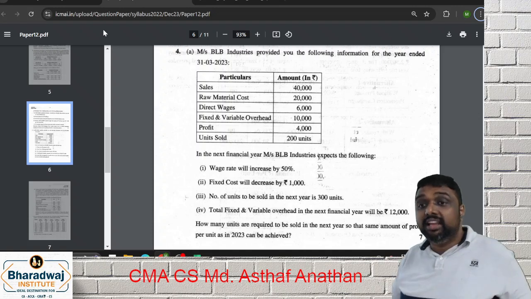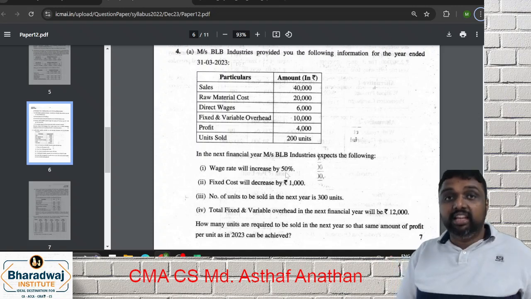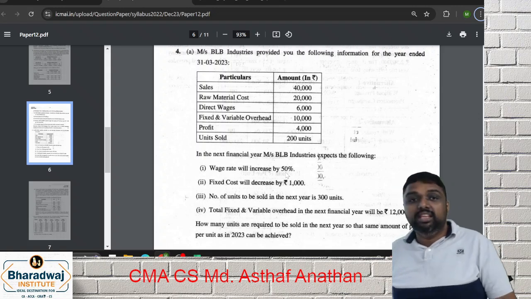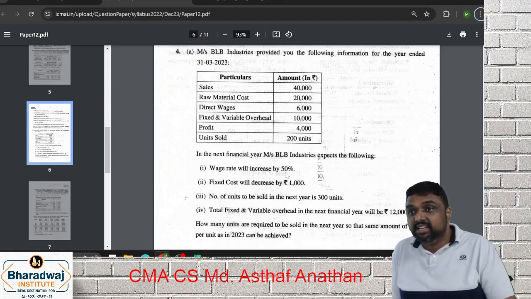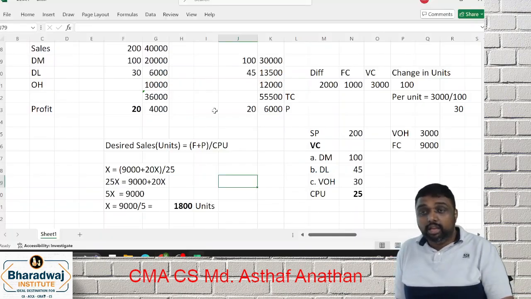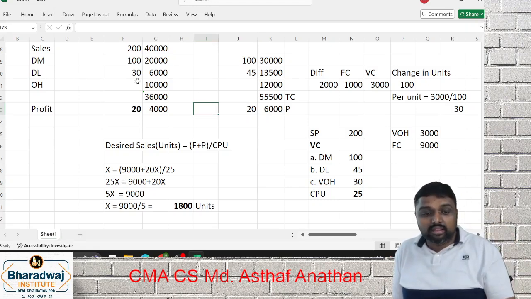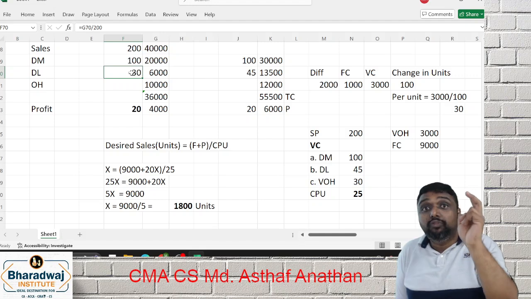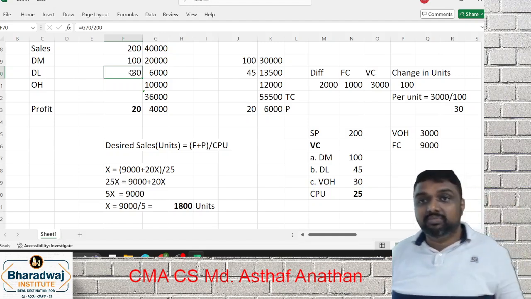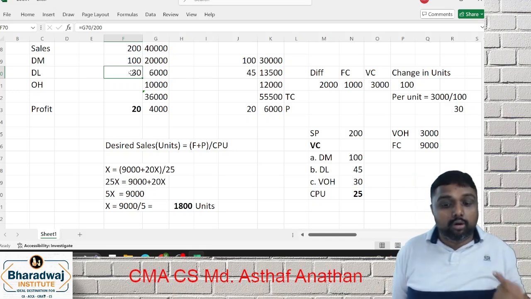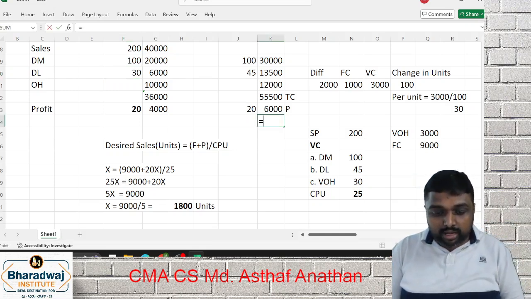The main reason is that your wage increased by 50%. There is a significant increase in the wage. Since your wage increases, that is the reason. See, right now in 200, the wage is doubled. Earlier the wage was 30. That is 15 rupees your wage increased. That means you want to get more sales. More sales.